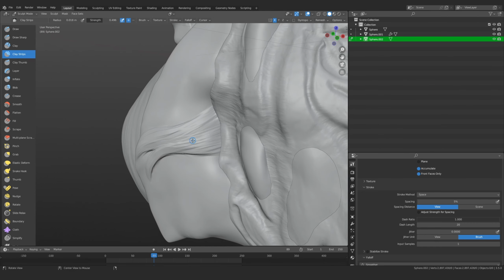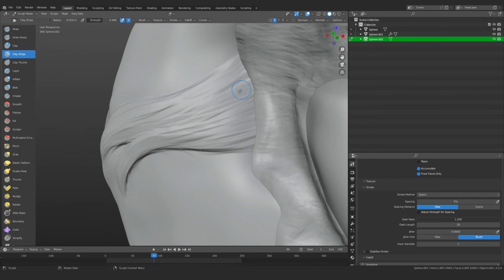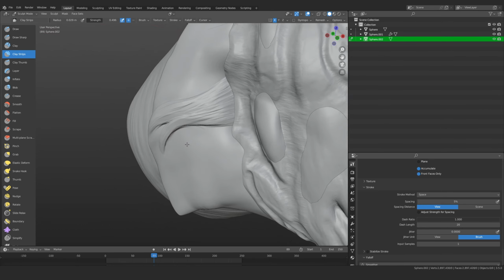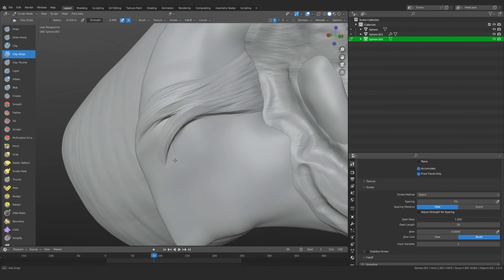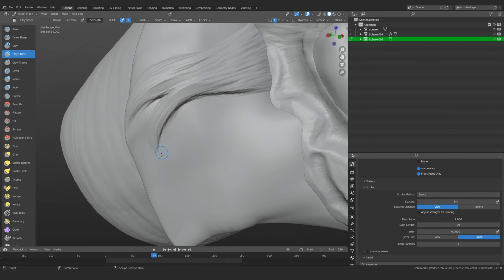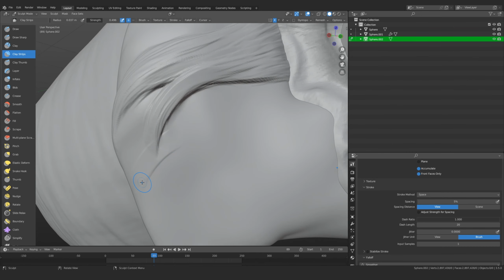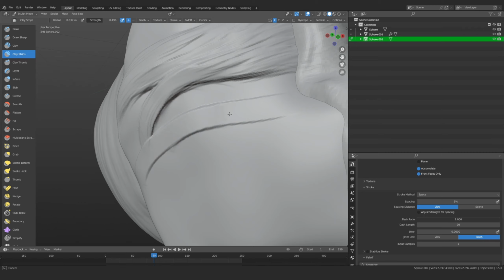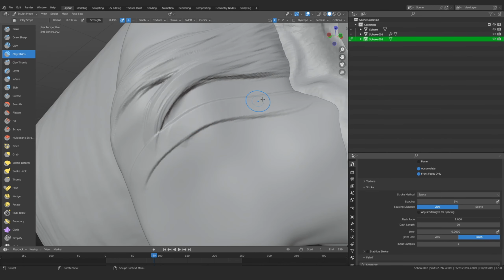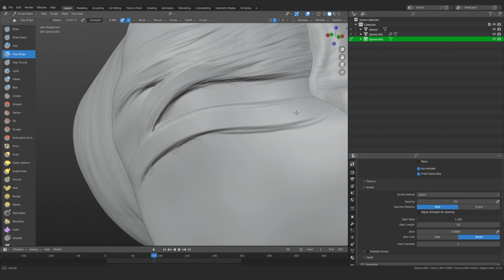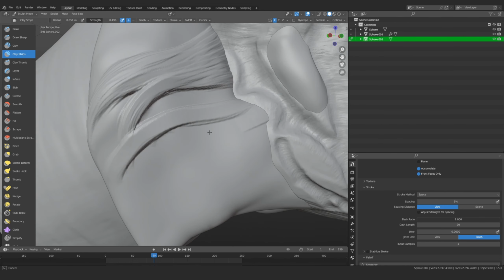So the first thing that I'm doing, as you can clearly see, is the bigger hair clumps. The idea is we are going to make the bigger clumps first, and those clumps are going to go from start to end. As you can see, these clumps start from the origin, where the hairs are supposed to grow, and they go till the end. After I'm done with this, I am going to create one more layer of smaller clumps on top of these. So this is just going to be the process.